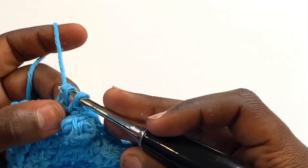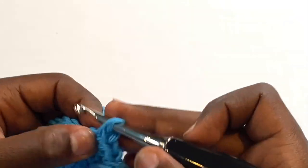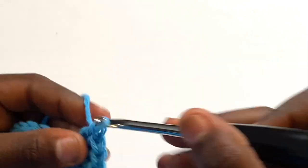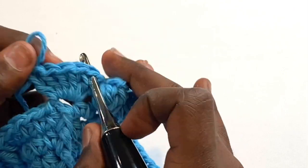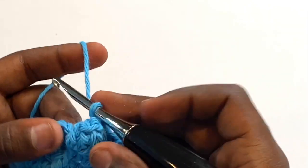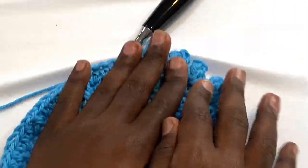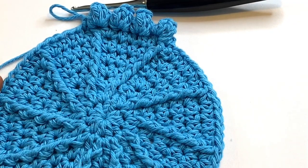Let's do that 2 more times. 5 double crochets. 3, 4, 5. And then finish the popcorn like all the others. Single crochet. So there you have it. There's your first 4 popcorns established. You need to continue that all the way around.